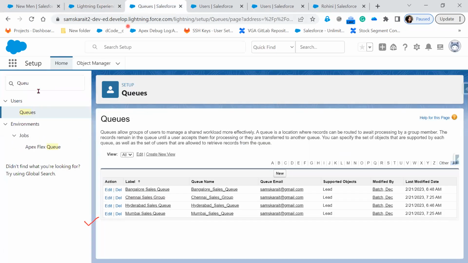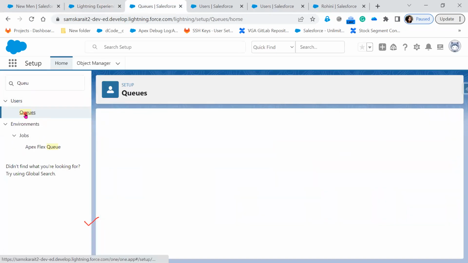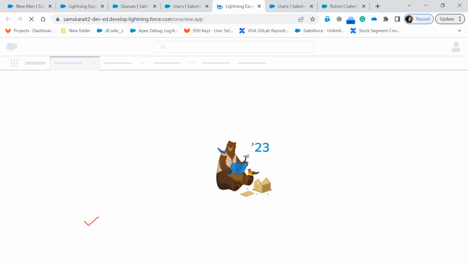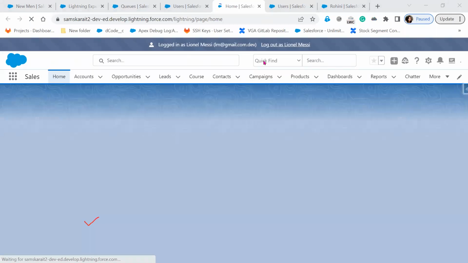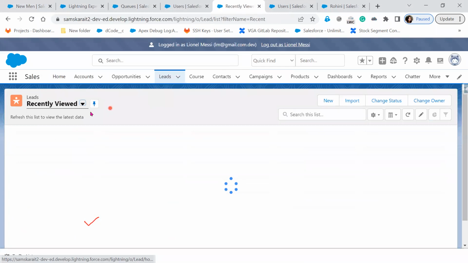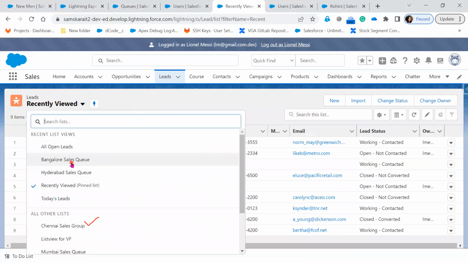Now let's go here. Let's go to the users. And now the user will log in. The user will log in and go to the lead, and he can see that.